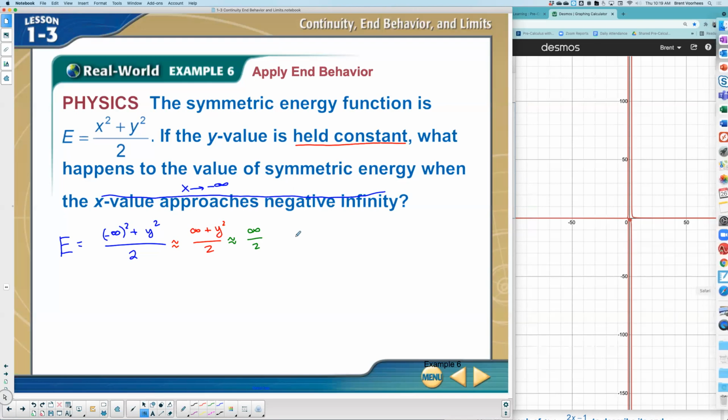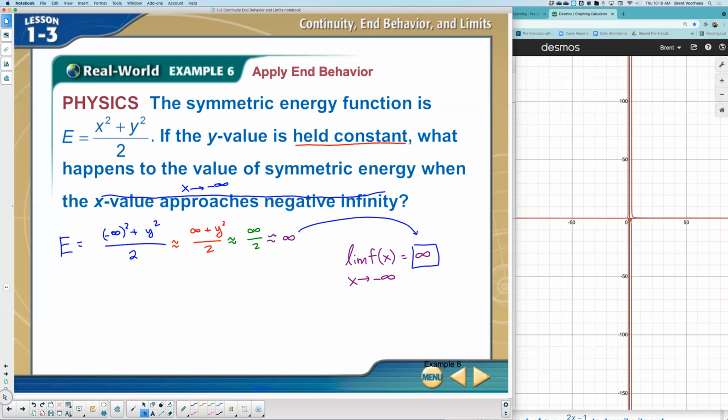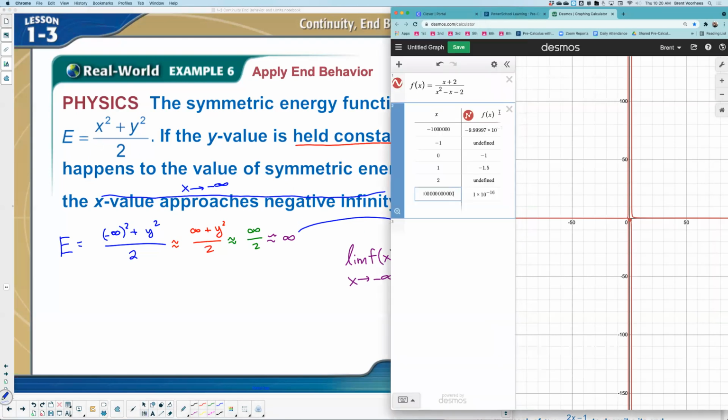It's still infinity. So the idea here is that the limit, without graphing it, as X approaches negative infinity, the graph is going to approach positive infinity. I'll say that again. This little part here that we just filled in, that's that answer right there. What we're going to determine when we graph this is we're going to see this graph as you go left forever is going to go up forever. So I'm going to type in this equation.